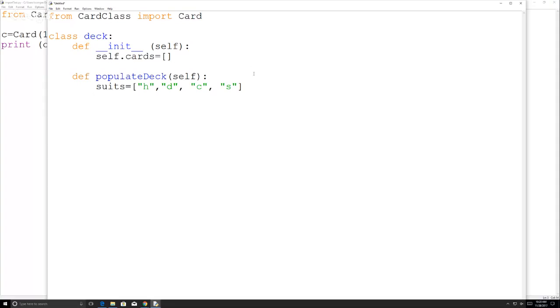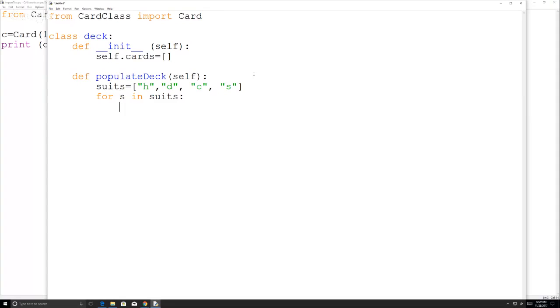And I am going to, for s in suits, so we're going to make a loop where it loops through each of those.